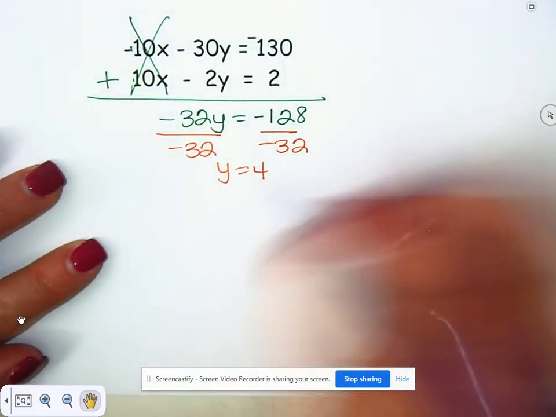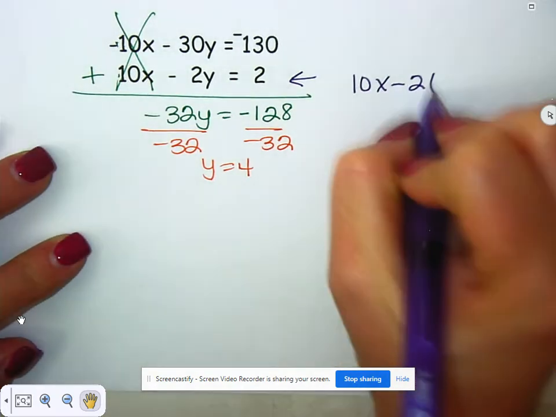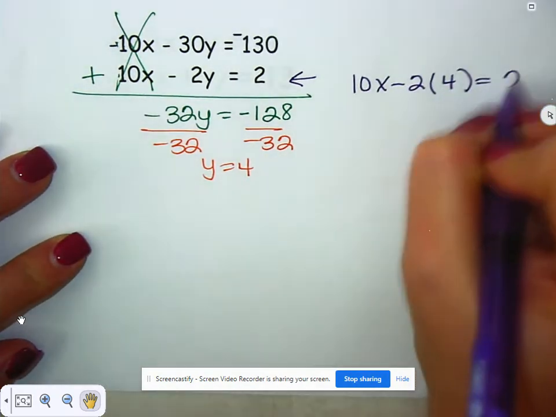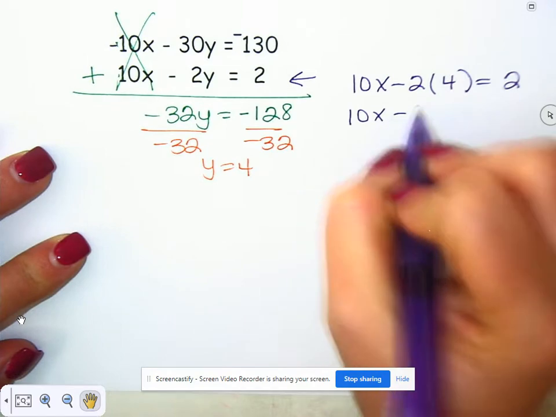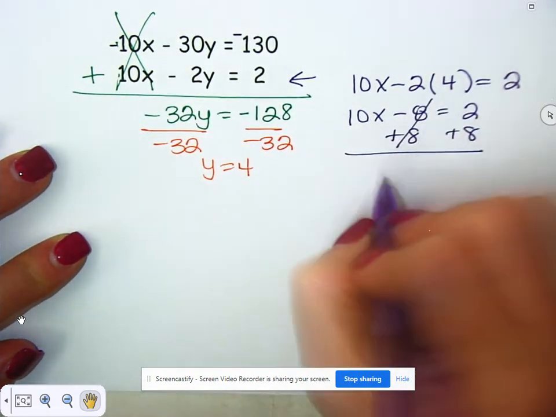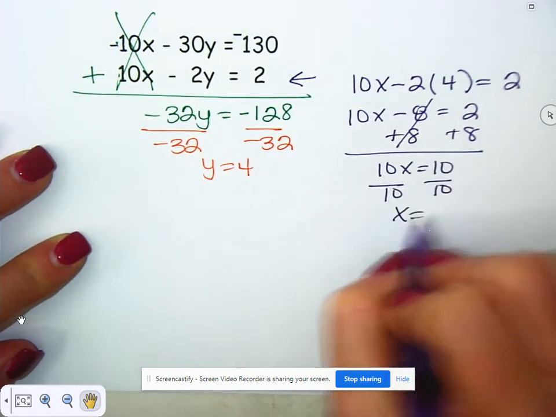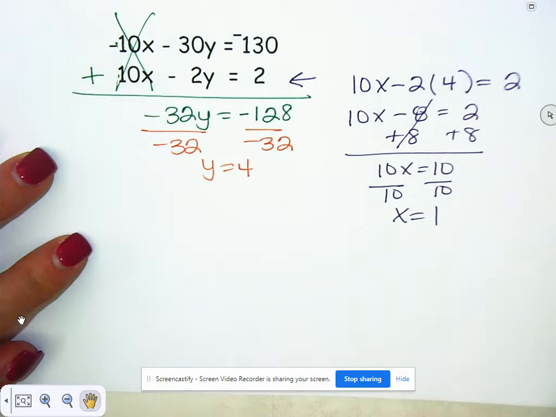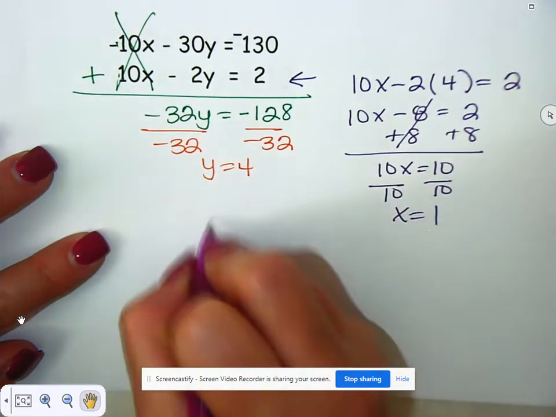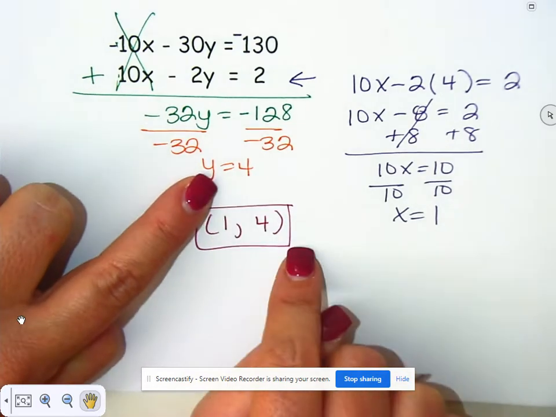Now, again, this time it was y. I'm going to plug into the bottom again, but I need to make sure that I plug that number in for y, not x. That's one of the most common mistakes kids make. And again, it's two-step equations. So x is 1, taking me to my ordered pair of 1 goes first and then 4. Even though you found 4 first, it's your y.